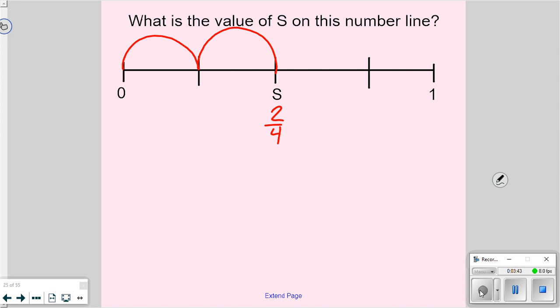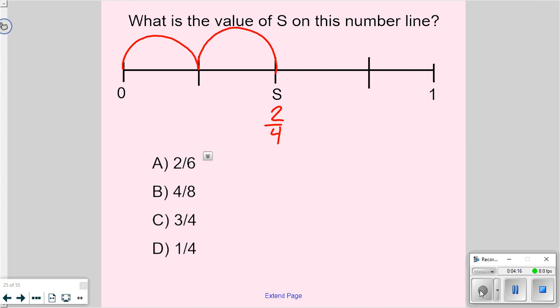This is really cool until these are your answer choices. Oh, there is no 2/4 on there. Does that mean 2/4 is wrong? No. But this is the kind of question you're going to see on the EOG. No, it's not a trick question. I don't need all that. You can figure it out. 2/4 is not on there. But you know S is 2/4.